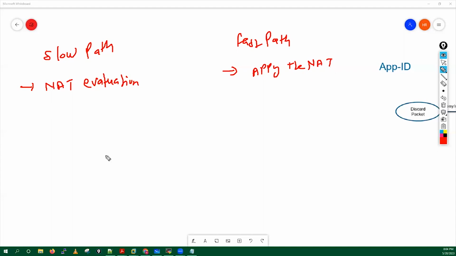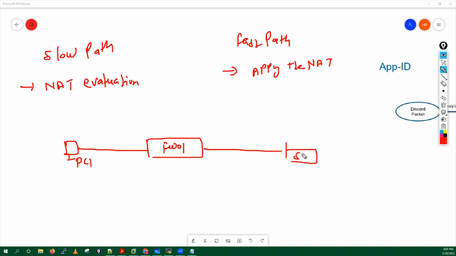Now tell me one thing. We have this PC, we have this particular firewall, and we have this server. And we have configured the NAT here. Let's say we have configured the source NAT. And let's suppose on this server, I'm trying to download a 2 GB file.